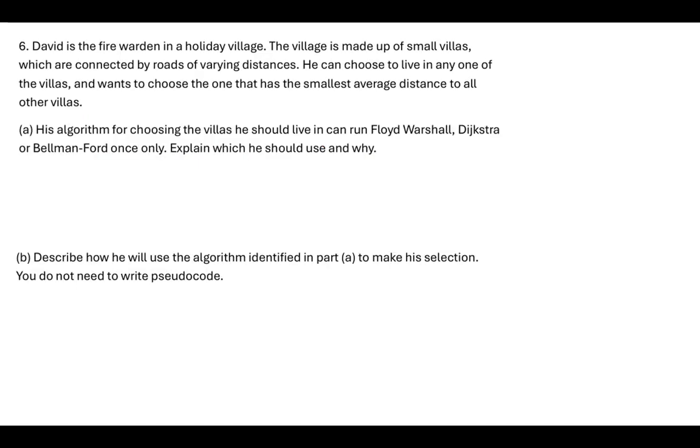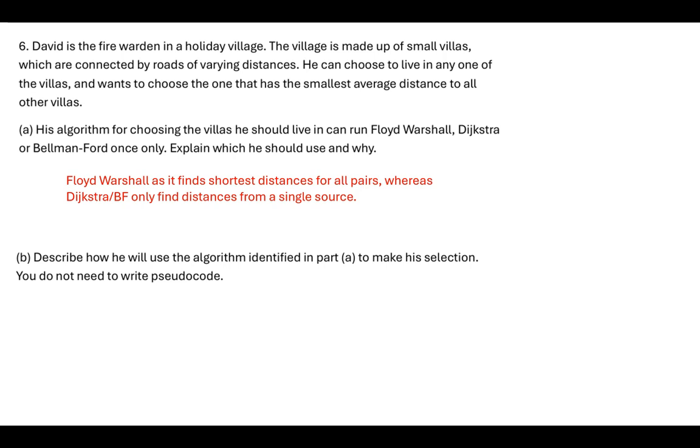Next one. Have a read, have a try, remind yourself if you already did this. So we need to find the distance from every villa to every other villa. So we really need to use Floyd-Warshall. For this kind of question, make sure you say why not to use the things you're not going to use. Okay, if it would have been, let's say, 2 marks, you would need those 2 things. Explain why you're going to use the thing and why you're not going to use the other things.